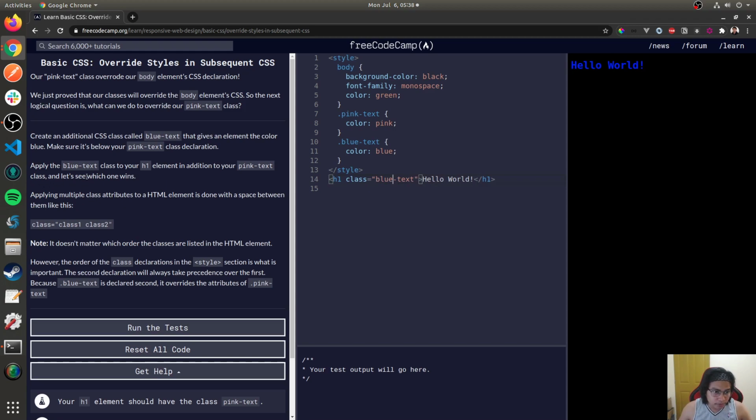In addition to pink, applying multiple class attributes. Okay, in addition, so pink-text.